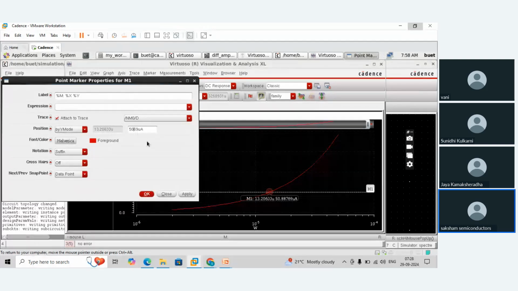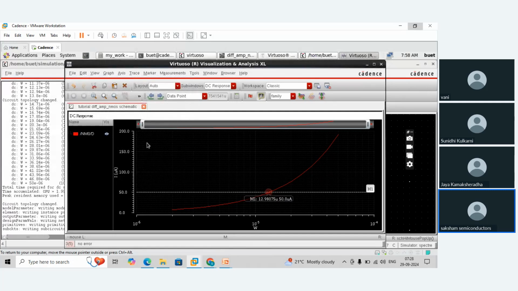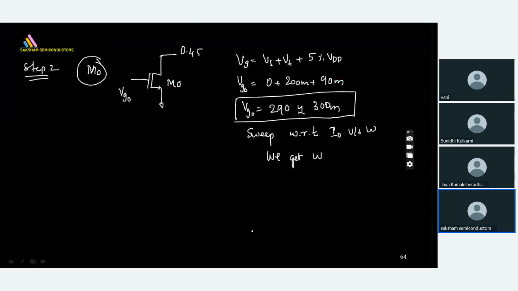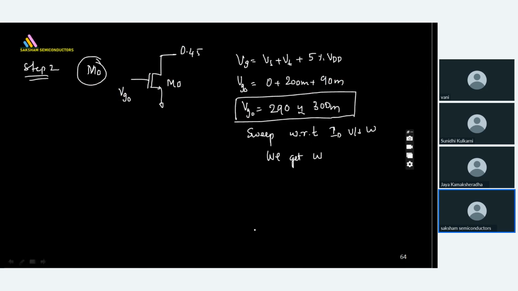I'll arrange it to 50 micro exactly. And I want to get it as 12.9 micro. So that means my first width W is equal to 12.9 micrometer. So that's your W naught, which is basically for this.